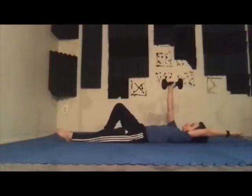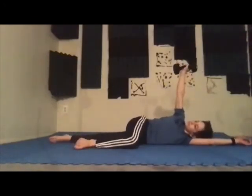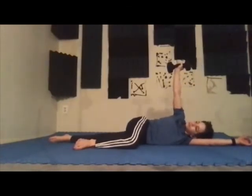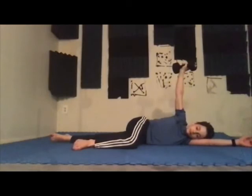Okay? And you're gonna turn all the way over and your leg is gonna be like a kickstand. Kickstand on the ground. Like a kickstand for stability. And you're gonna look at the weight for 10 seconds. And you're gonna use your eyes to balance the weight directly above your shoulder. And then you're gonna look at the camera and take your eyes out of the game. And now you're gonna have to balance the weight using your joint receptors and your body awareness.